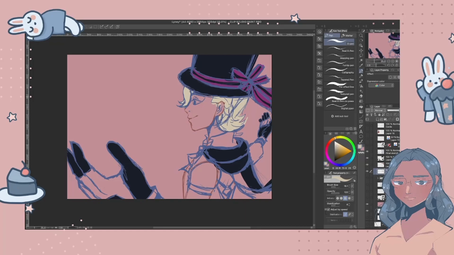So I started using my display tablet for this. There was a funny story there where I was using the wrong pen, so I thought my display tablet was not working, and I'm really sorry for it. I hope it doesn't give up on me. But anyway, so coloring the sketch.